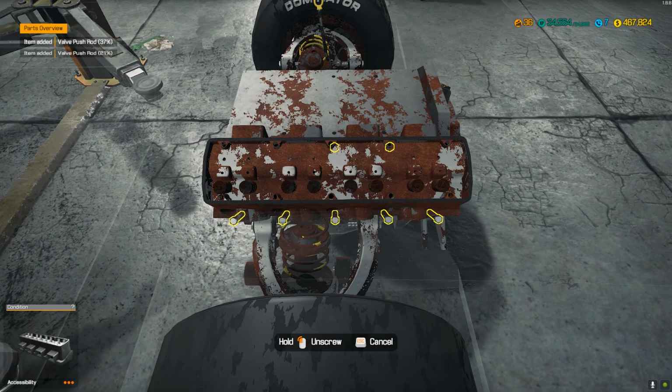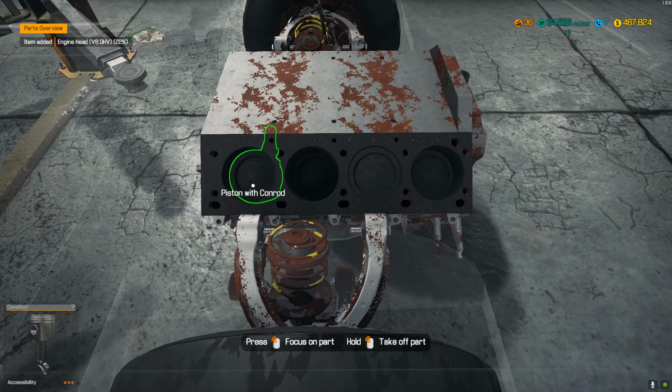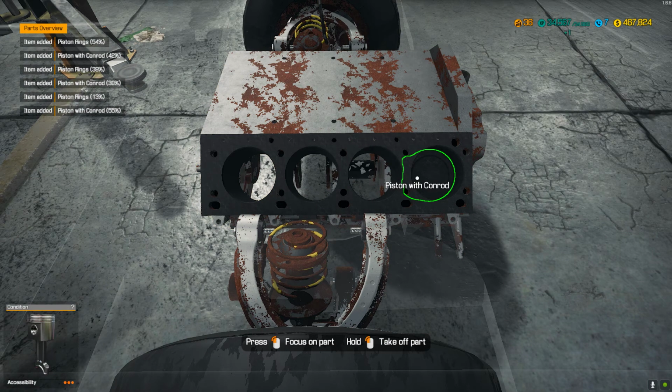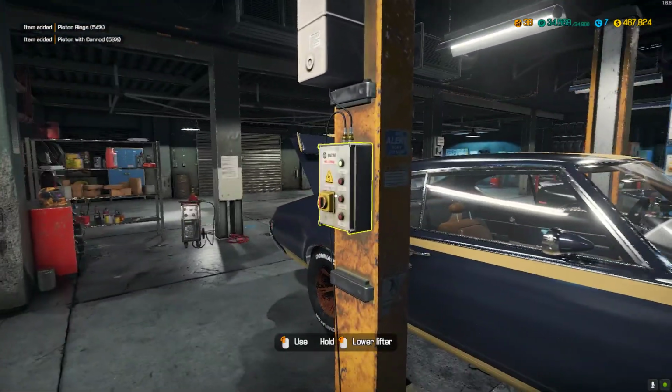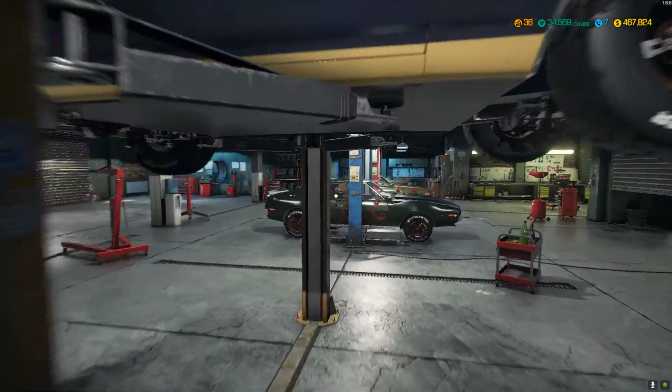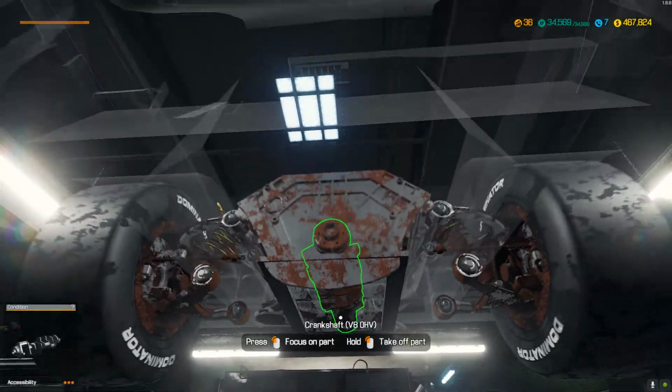Look at that. I will say off camera I kind of purchased a bunch of parts to have an inventory so we wouldn't have to repair everything. We like to get the whole rebuild hopefully in one video, should I happen to make you guys watch two of them. And look at the back tires, this thing's just monstrous. Whoa.